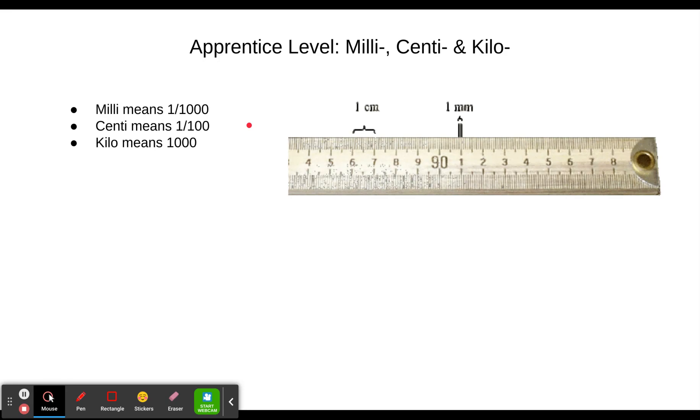So if we have a full ruler, many of you know that the two small lines are a millimeter. There are one thousand millimeters in a meter. Which means that this is one one thousandth of the meter. That's where that comes from. There are a hundred of these, which you can see we've counted to 90 here. So we get to a hundred by the end. So this distance is one one hundredth of a meter. Centi means one out of a hundred. One over a hundred. And then you can see all my little rulers stacked up here. I didn't get enough. So I just put a dot dot dot the ellipse there. And so if you put a thousand meter sticks together, that would be a kilometer.